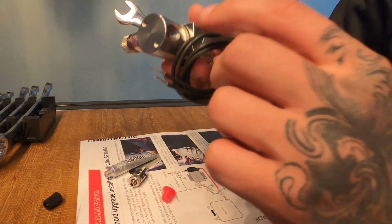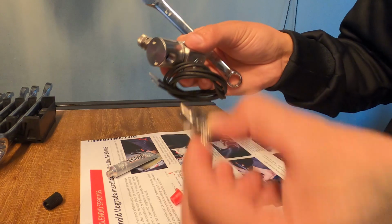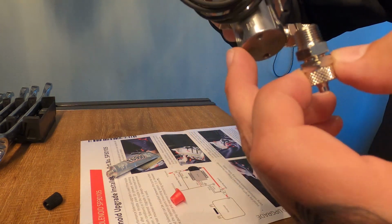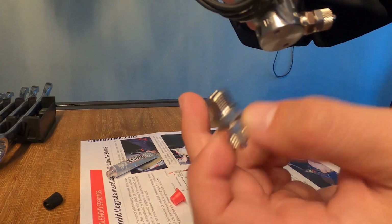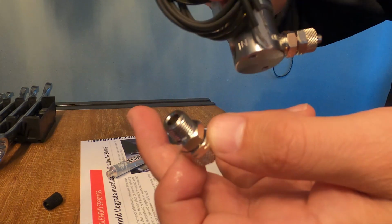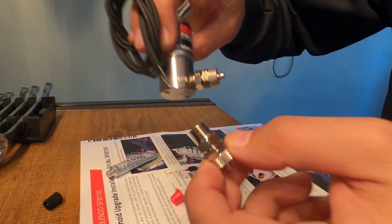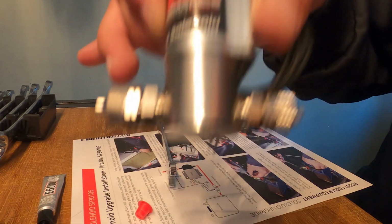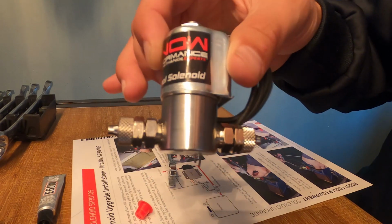So the next thing we do, gonna do the same for this part, because there's two of these. Make sure this is out, this is in. There's no difference between those things, but when you feed the line, make sure the tank is coming from this way, going in, and then out from that way. So I'm gonna do this one too, and then I'll get back to you. So that's it, they're both in. So what I'm gonna do, I'm gonna leave this to dry for 1 day.